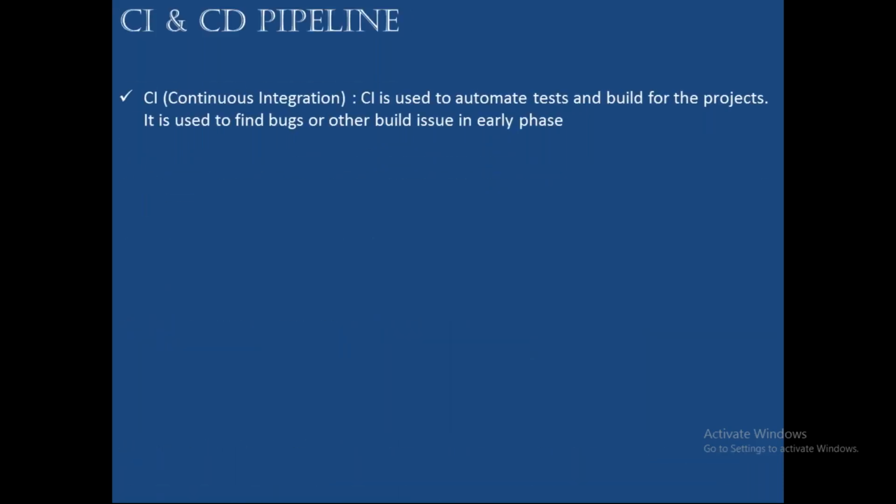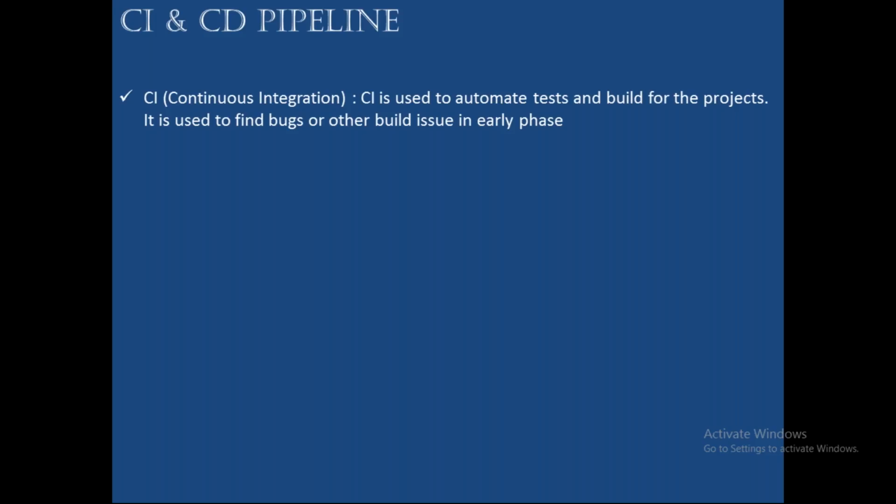CI/CD pipeline. CI is nothing but continuous integration. This continuous integration we want to do basically. The reason is, who will do it? Web application developers will do it. If you're using Scala code, you need to do it.